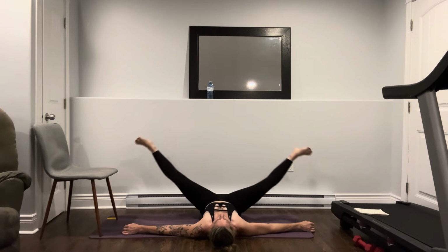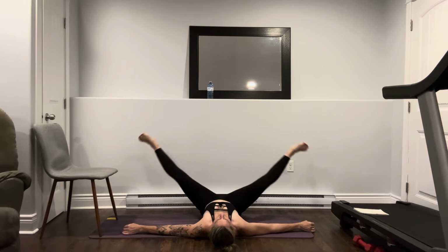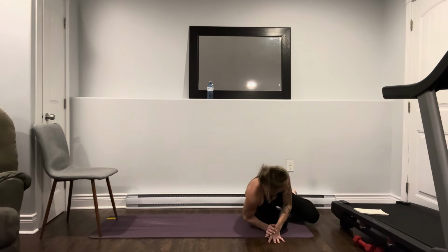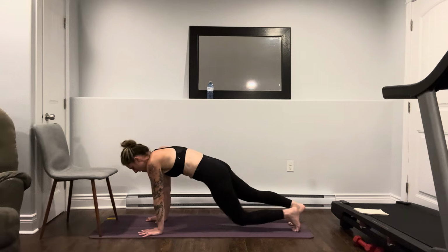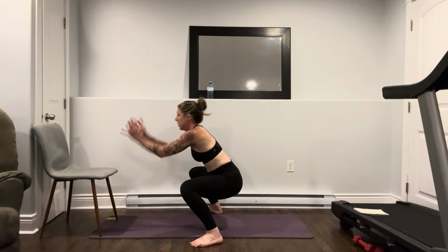Two, six, eight, nine, and one more. Nice. All right, and the last one, we have our froggers. Let's get her done. Ready? Or you're doing squats, remember. Let's go. So, one.